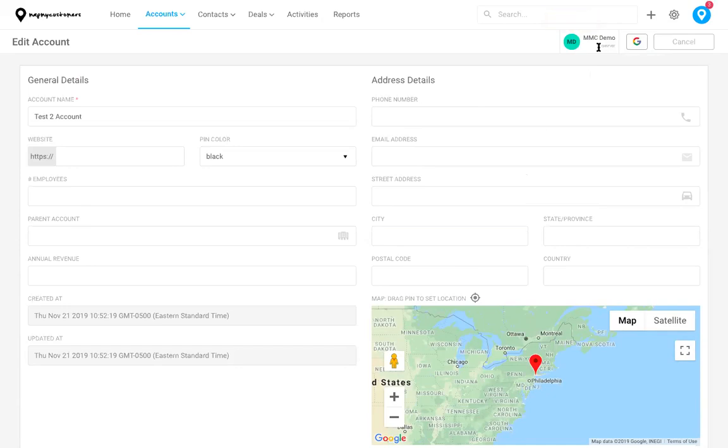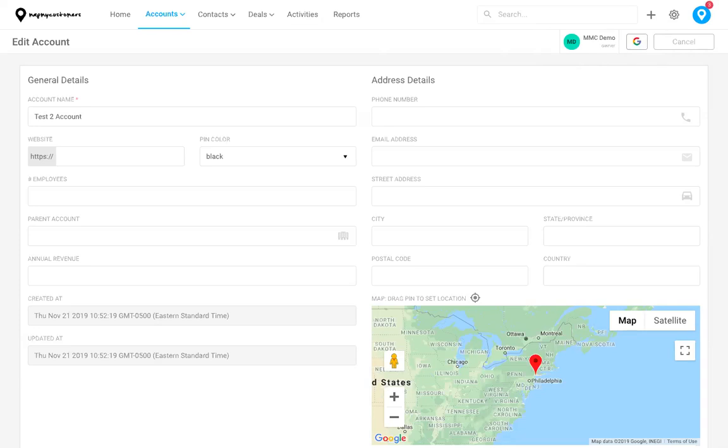The first one is the owner icon up here at the top. This is not a button. This is actually just to let you know who owns that account, meaning who created it. So either this was an account that was imported under the team owner section, or maybe a team member created an account. So if Batman went in and added a new account, or whatever scenario comes up, this is going to show you basically who's the owner of that account, not necessarily everyone who has access to it. So hopefully that answers your question there.